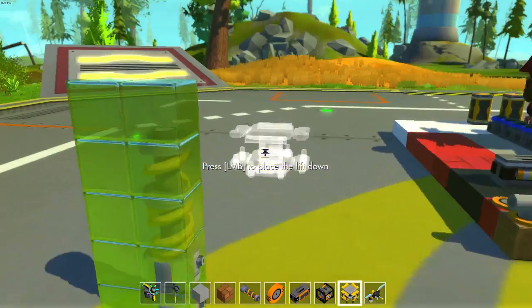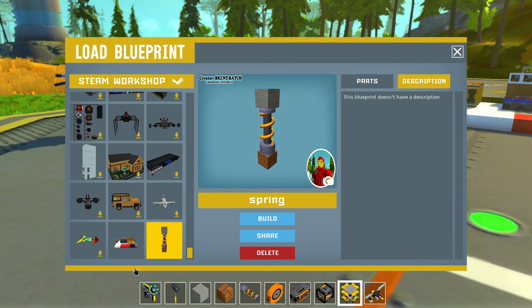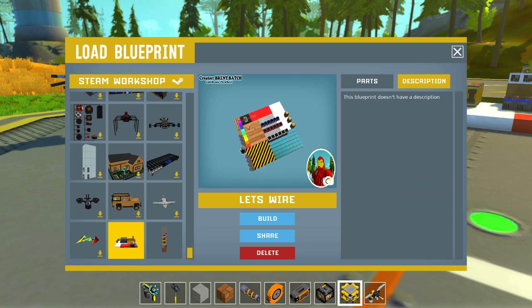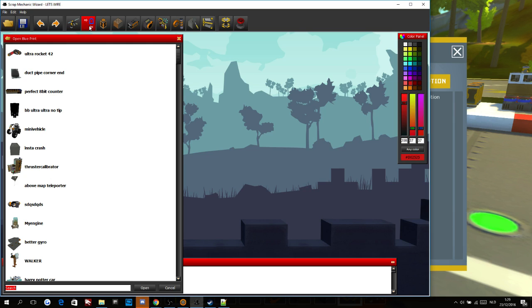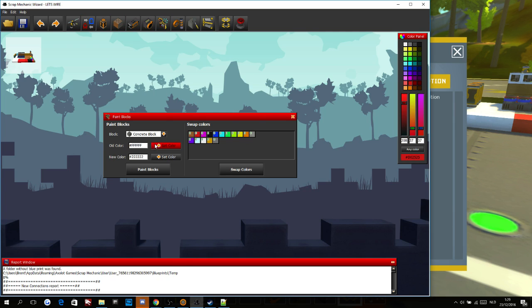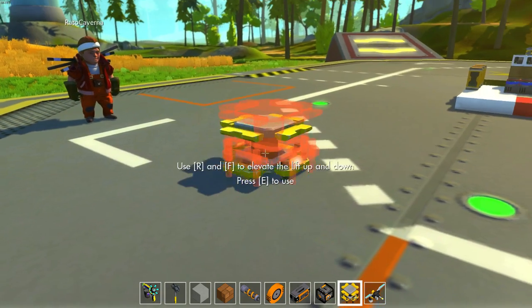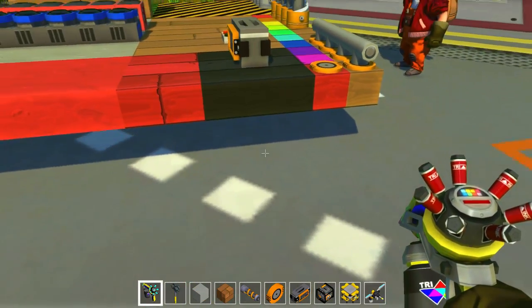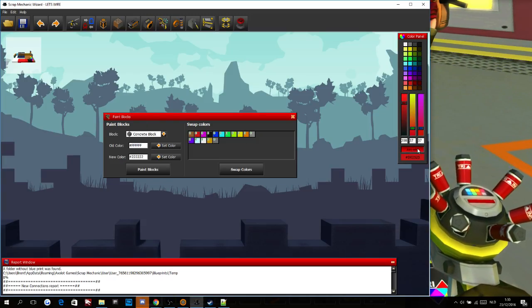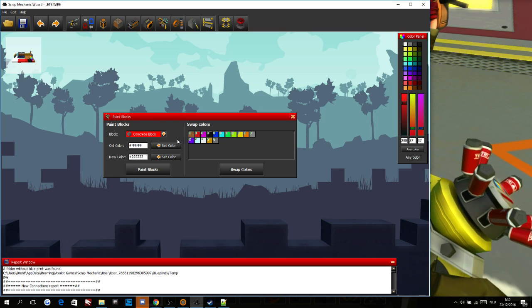Let's try to give this thing a custom color again. I've not shown the custom black yet, have I? Let's wire. I'm gonna do this one. It's easy. So let's open the paint tool. Can you also do any block, or is that not possible? In the paint tool, yeah, any block. So yes, you can do any block. And now any color. I mean, any block, no. Oh, you need to add that, so it does every block.